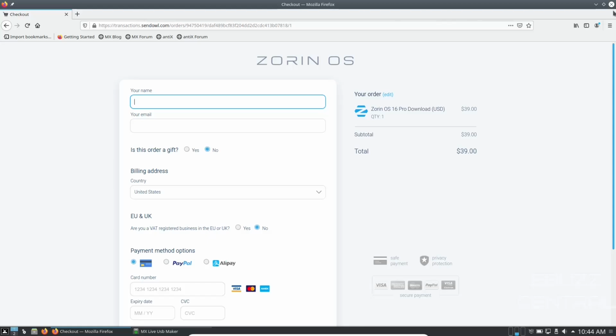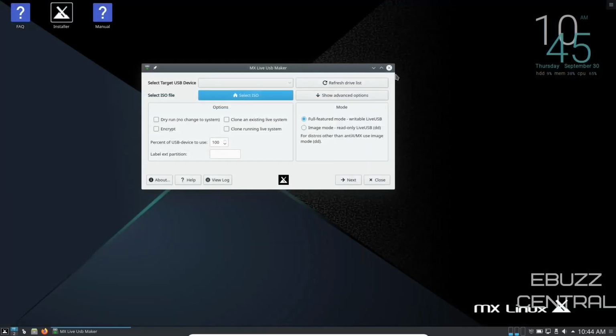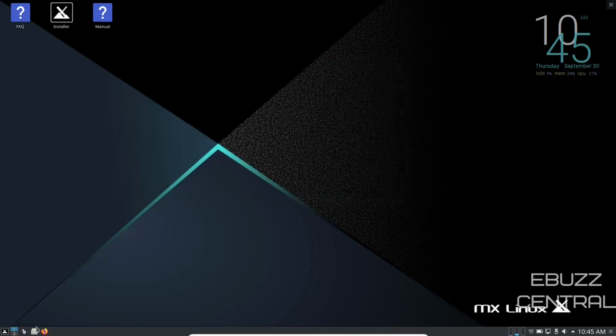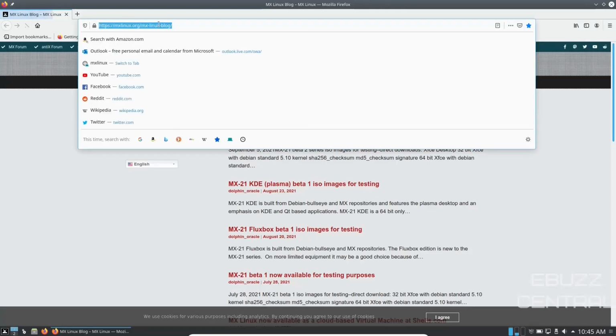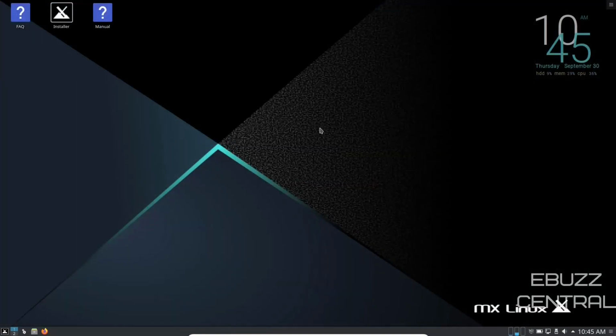So once your USB is made, before you do anything else, if you just want to test it in live mode, that's fine. You'll want to look up your type of equipment, what kind of machine you're using, and do a search and find out what the hotkey is to get into your boot menu. Once you have that, you need to shut off your PC, restart it, hotkey in, and select your USB to boot from. That's what I'm getting ready to do, so I'll see you in just a moment.